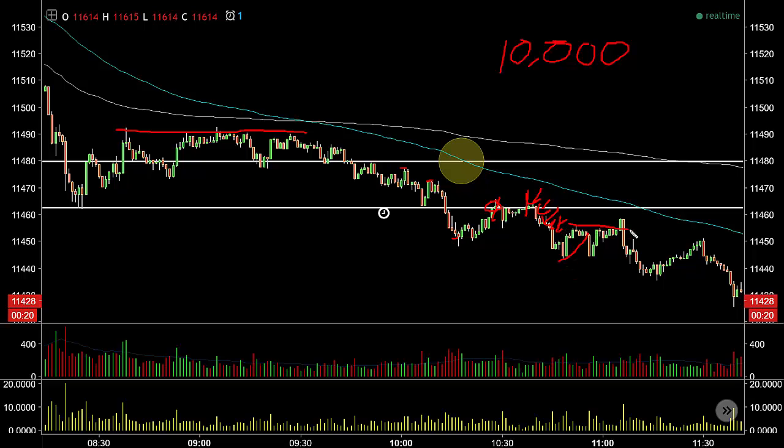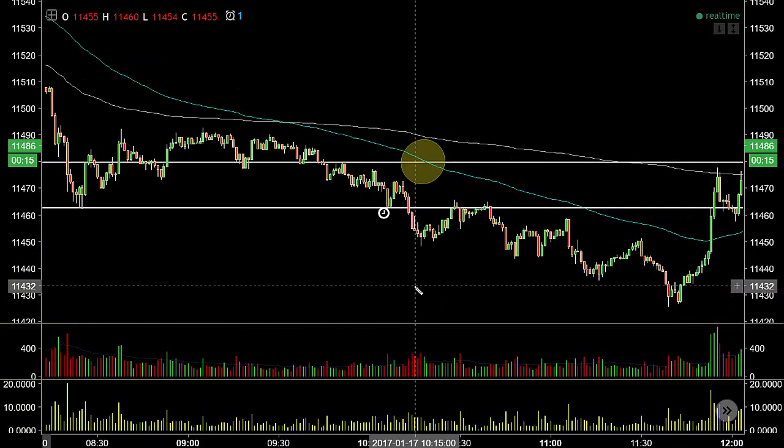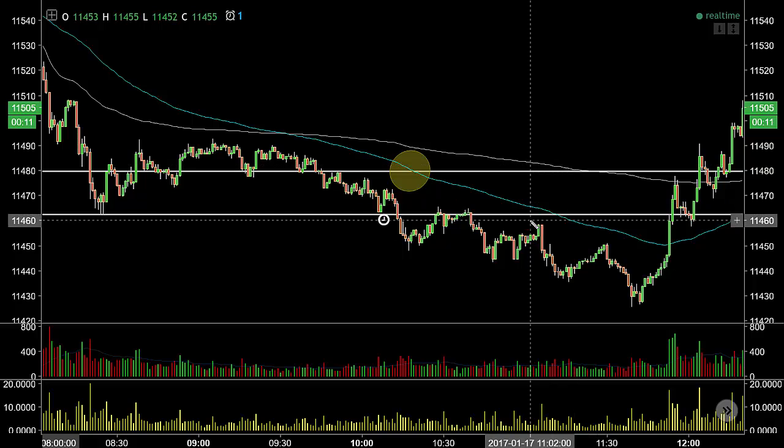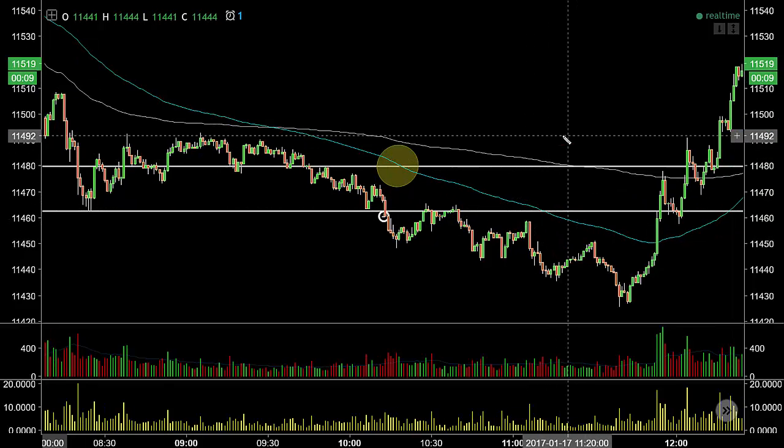And when we do, he's going to be there, and he's going to scale a few in, lob a few out, depending on the volume of the day, depending on how much volume's coming through at the time. He's going to want to be a part of that because he's got this order to do, whether it's an order from another client or for his own book or whatever it may be. Or maybe it's not just one guy, maybe it's 10 guys with 1,000 each. You get the idea. But the point is, if there is no demand coming in to outstrip that supply, no matter how small, 10,000 is pretty minimal, then you're not going to get the move.